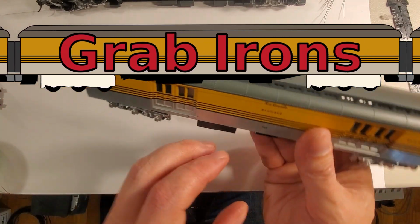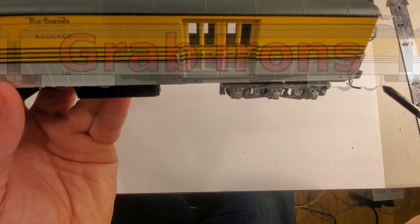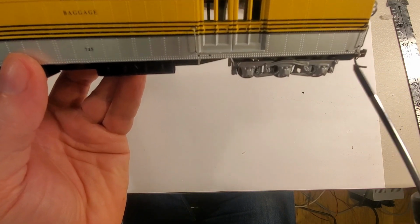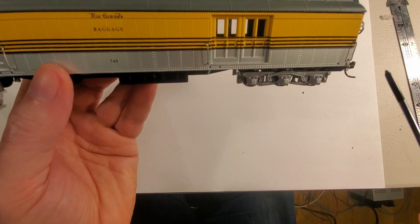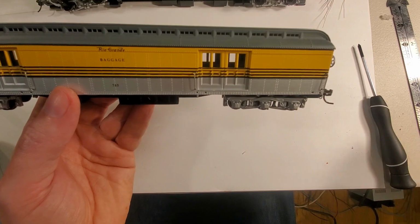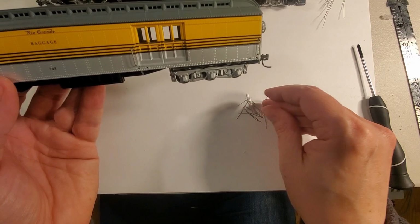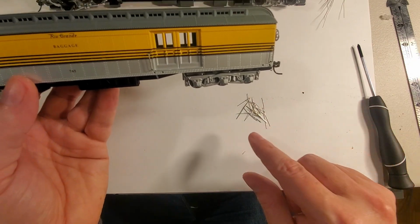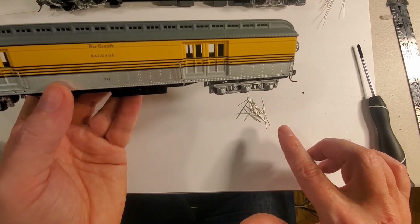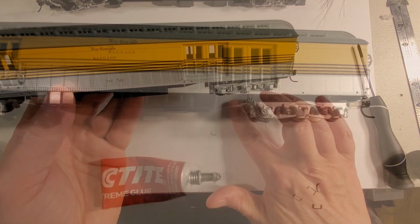So the very last thing I want to look at is adding these grab irons here. There are already holes drilled for them, so I figure go ahead and put them in. Now I am using, when I made up the circuit boards, I saved the clippings here, and I'm going to be using those for just bending these up and using them for the grab irons. I see one of them has already come loose. Didn't get it glued well enough.